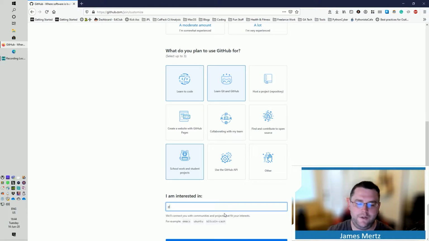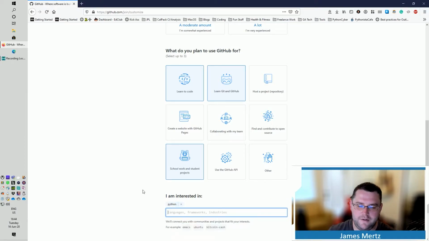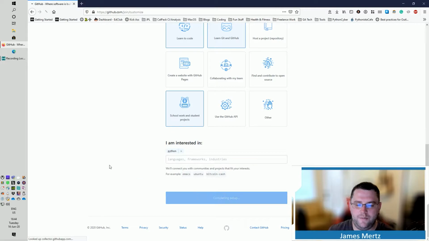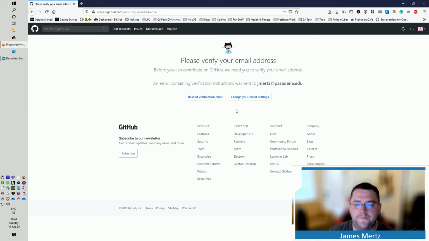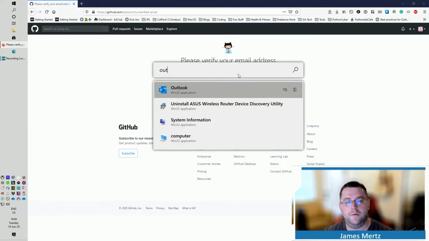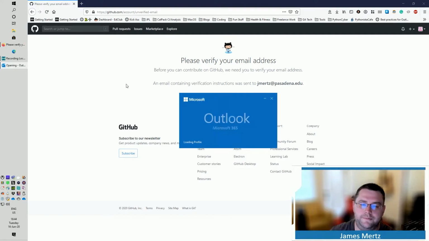And then for the language, make sure you type in Python, and then complete your setup there. So now you'll have to verify your email address.